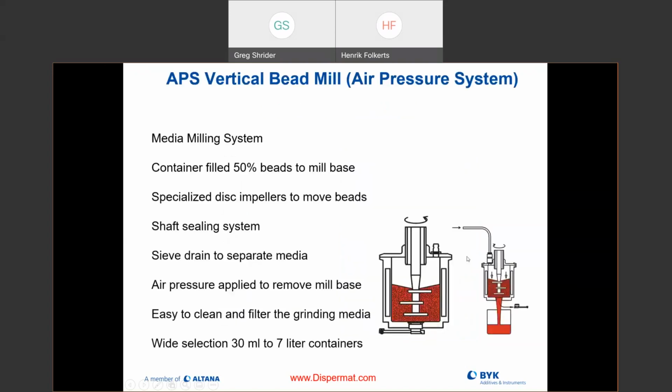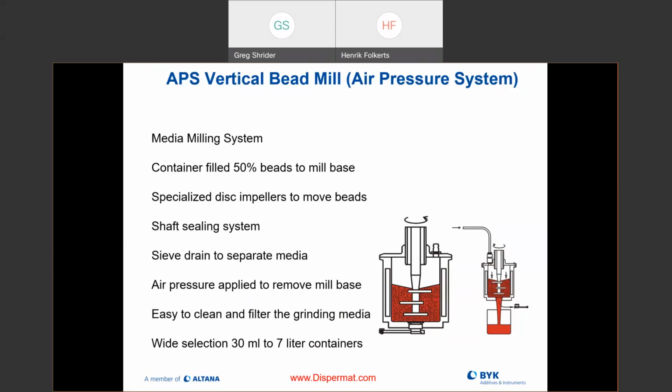You can see it on this slide here. The drain plug is right here, and here is my screen, and that's filled up with my beads. There is a cover, so it's a closed system. When I'm done with my milling, all I have to do is plug an air hose into a socket on top of my lid, pressurize my vessel, open up the drain plug, and bada boom, my mill base now gets beautifully drained into my container below. And now I have a milled product.